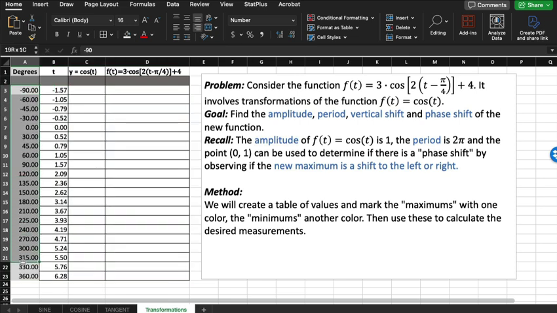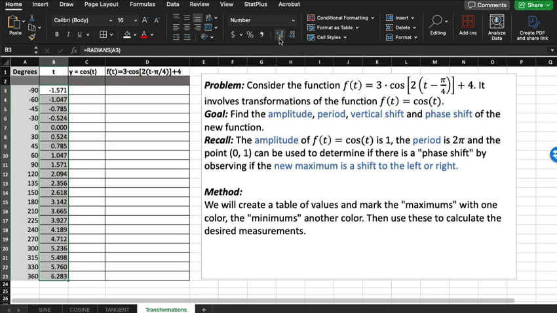So these degrees here, I'm going to make sure that those are just whole numbers. Here are our angles in radians, and I'm going to increase the decimal size for those just so you can see. And then these are all going to be numbers as well. So just make sure that everything is configured to be a number below row 2.